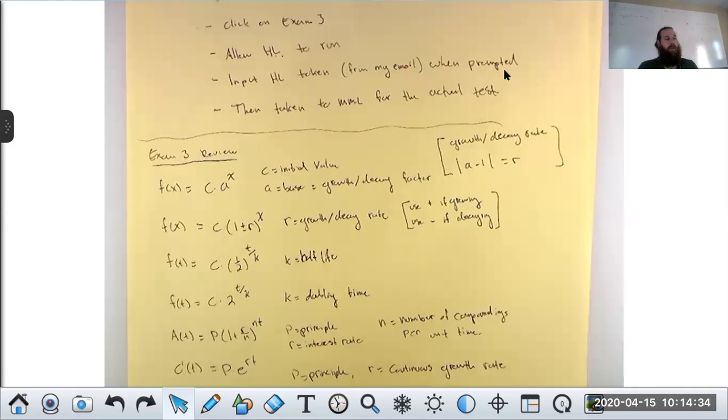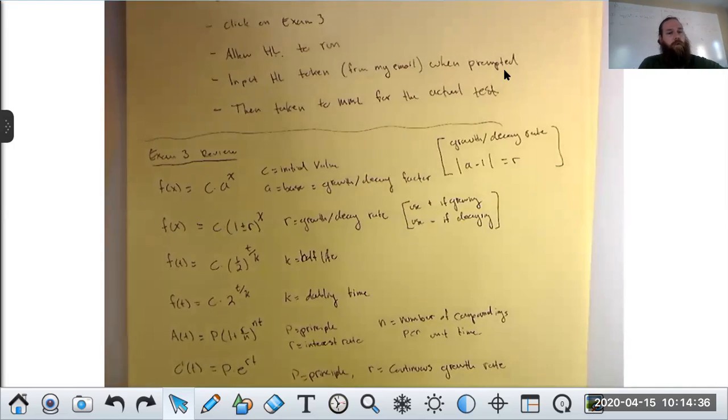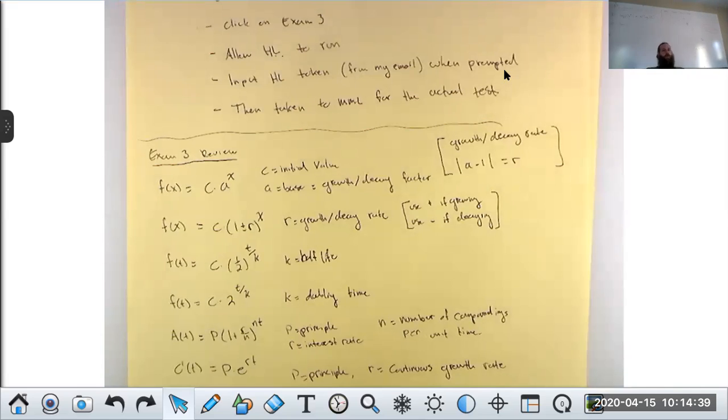The intent is that these will stick in your brain after going through the homework, right? Having done all the homework problems that require you to use these formulas, they should be familiar and they should be sticking in your head. If they haven't, then you should make some flashcards or something like that.